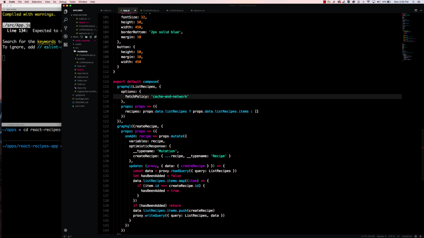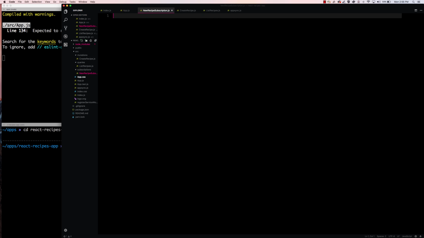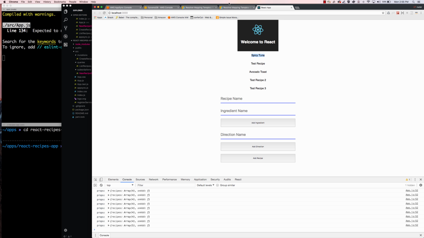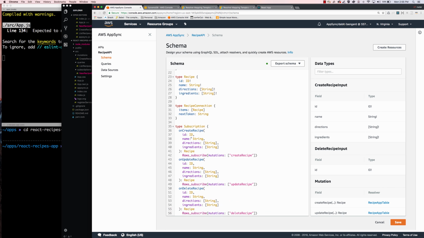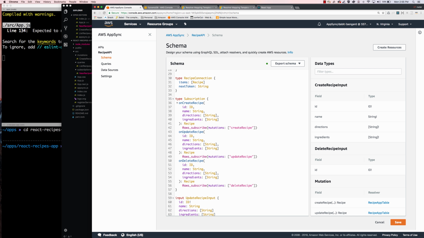So let's go into our source and create a new directory called subscriptions. And here we'll create a new file called newRecipeSubscription. This is going to go after the subscription that was already declared for us, the onCreateRecipe subscription.